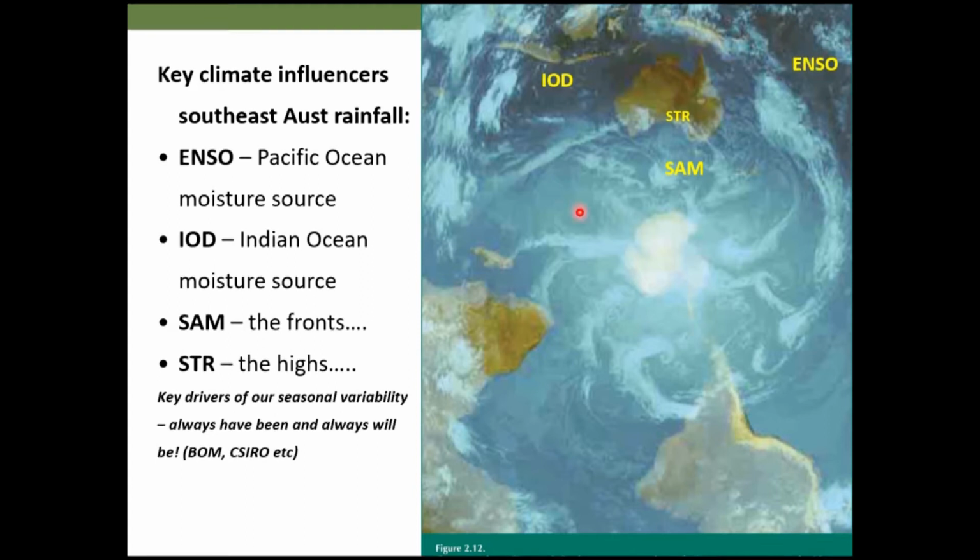So they can team up. And you can see these cold fronts whizzing around the Southern Ocean. That's driven by the southern annular mode. Really important triggers for rainfall in southern Australia. So you need wetter years when we've got more moisture floating around our part of the world, but also plenty of triggers to make it fall out. So they're the key drivers that a lot of the forecasts are tracking.